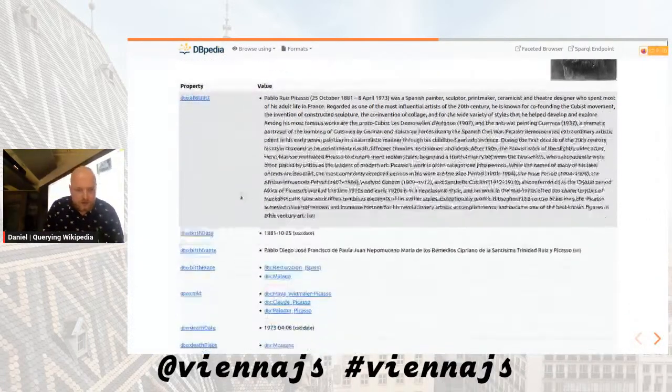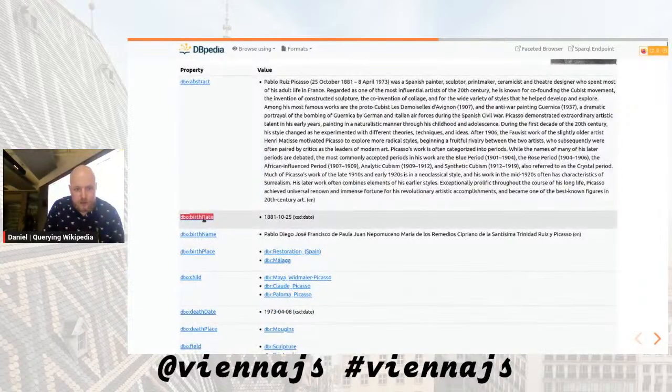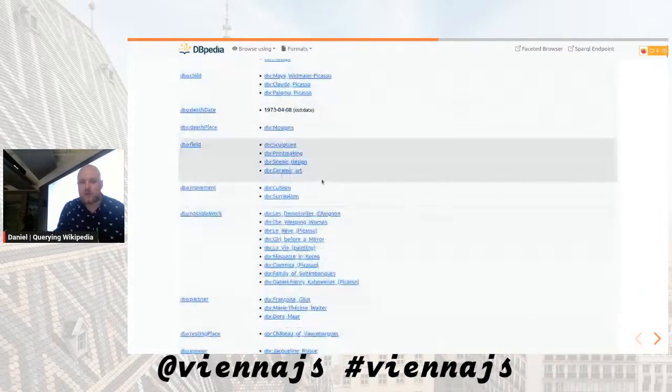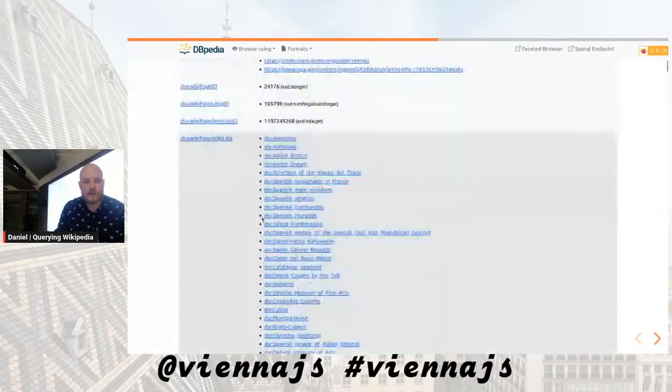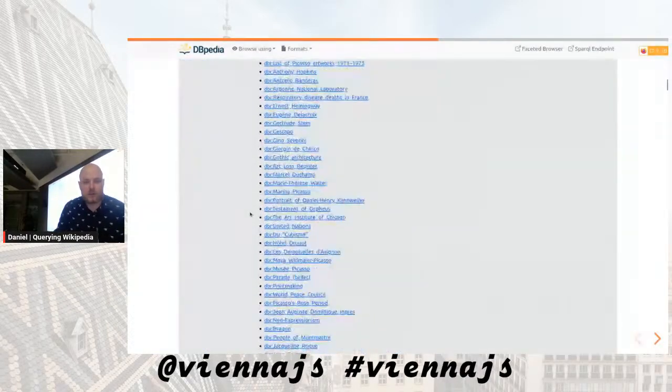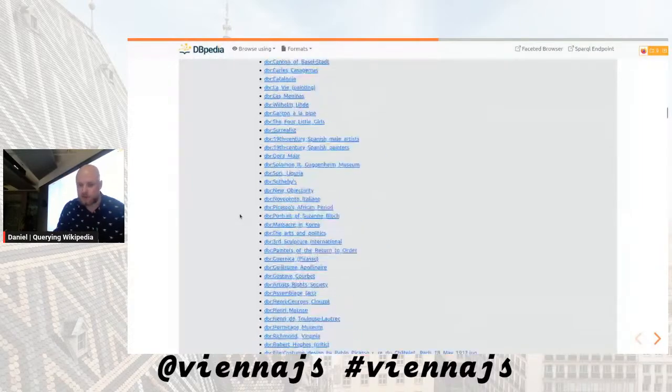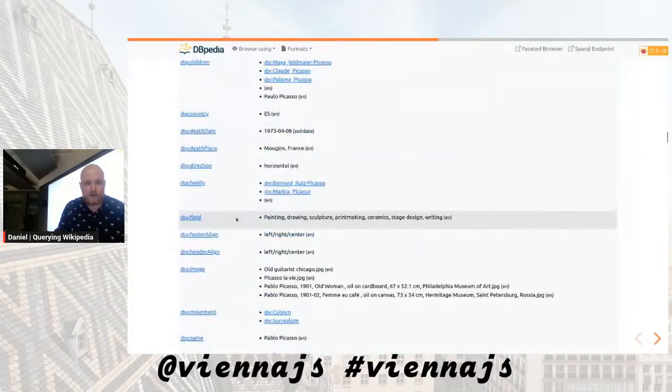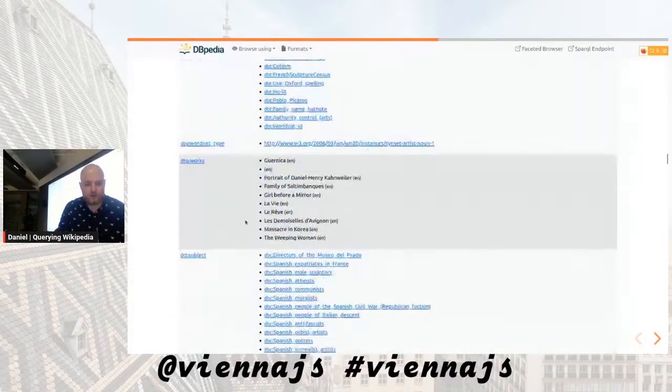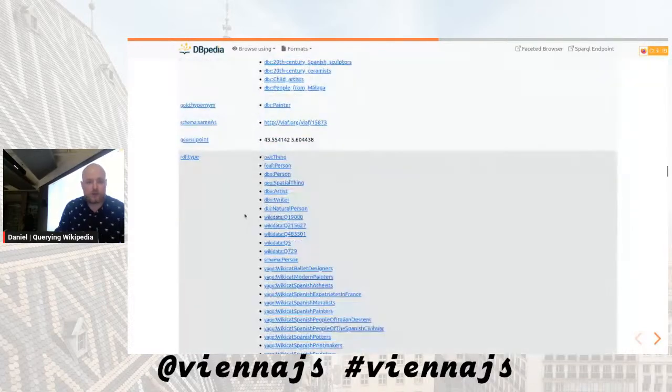So if you look here at the left side, you see these shortened or compacted, is how they call it in the RDF world, the compacted predicates. So this is dbpedia.org, ontology, birth date. And so you have all these things that you can ask, and in which I'm interested today. It's a bit of scrolling, but that is where he is the author. And we're almost there.